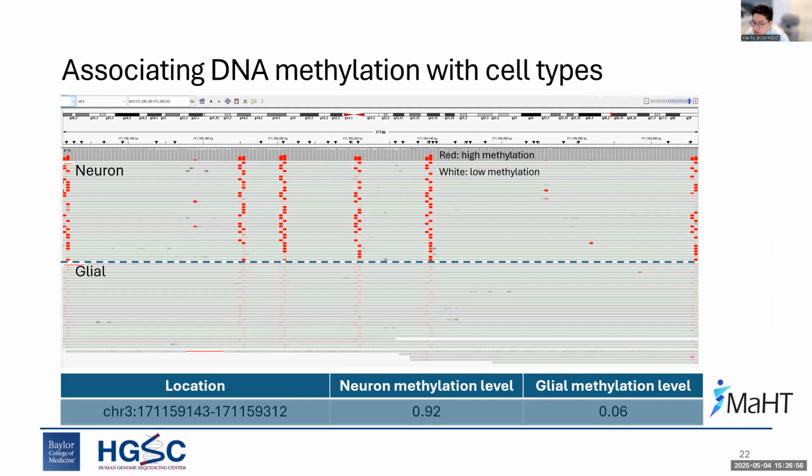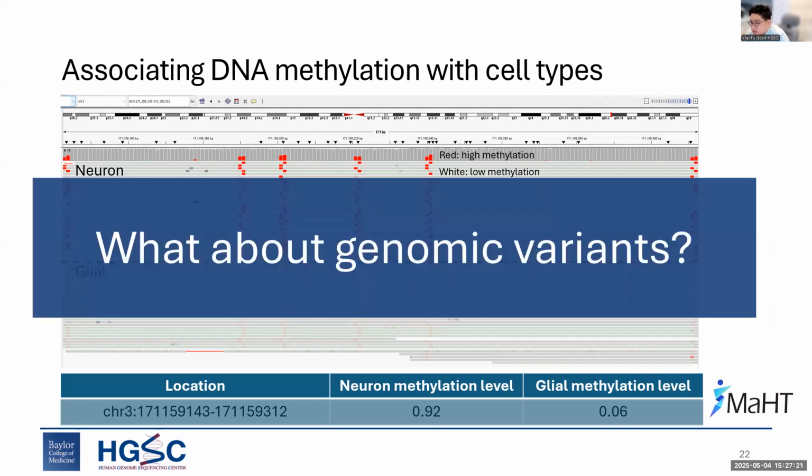So till now, we have talked so much about methylation-based read classification and cell type assignment, but how do genomic variants look in the reads from each cell type? Take this plot as an example. We see the read amounts of neurons and glial cells are almost 50 to 50%. If you are only counting the allele frequency of a variant, how should we know whether this is a heterozygous variant or a cell type specific variant?